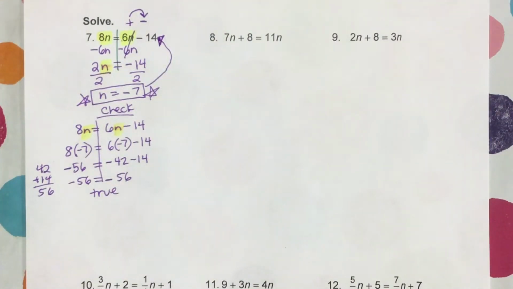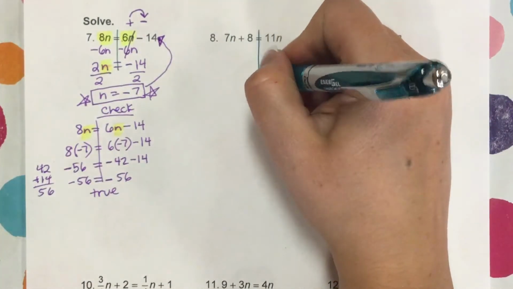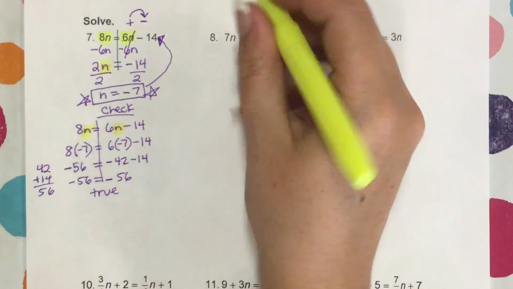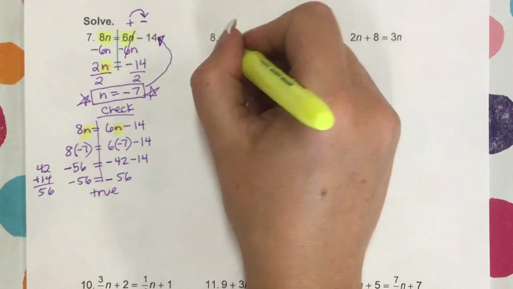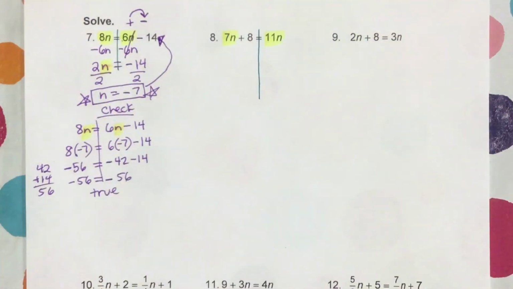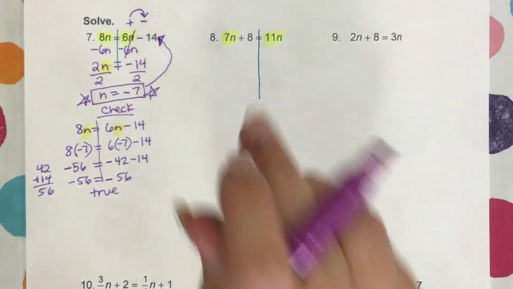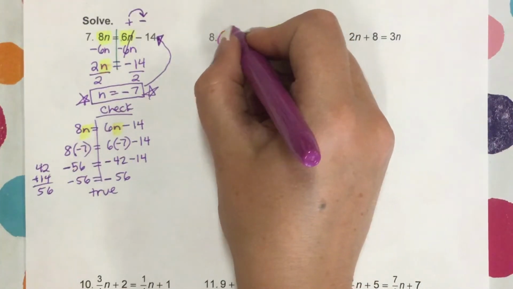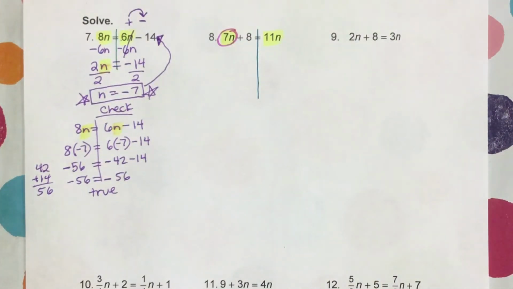So in problem number 8, I'm going to go ahead and identify that equal sign. That splits it into two different things, and we have 7n in here. We have a variable on this side, and we also have a variable on the other side. Okay, so we have to move one of them. We're going to move the one with the smaller coefficient, which in this case was 7n and 11n. 7n is smaller, and so we're going to go ahead and do the inverse operation to move that 7n over.